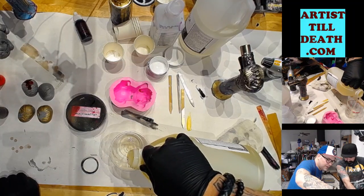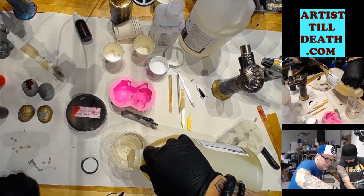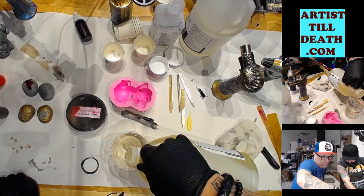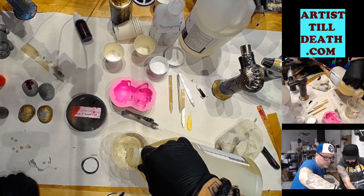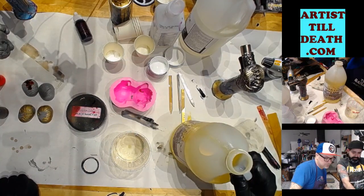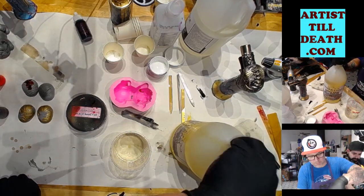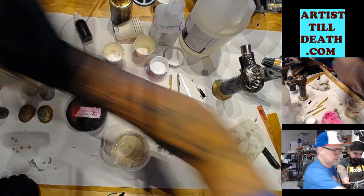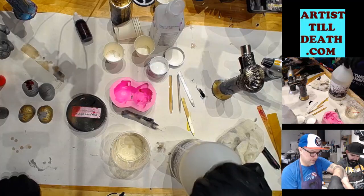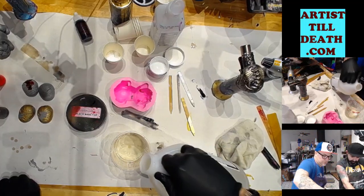And if you guys do have this quick coat and you see that it's yellowing, do not worry about that. It does that because it doesn't have any UV protectant in it. Once you mix it, it will go clear. So there's no need to worry about that. The part B will just do that.